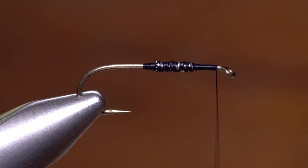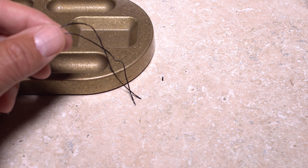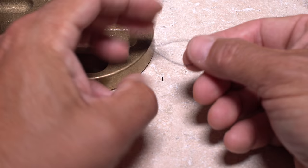For legs, tails, and antennae, I'm going to use black Spanflex, which is also known as Super Floss, Flexi Floss, and Life Flex. They're all pretty much the same. Start by snipping two full-length strands free from the hank. Set one strand aside to be used later for the legs, and then fold the other one roughly in half to create a small loop.